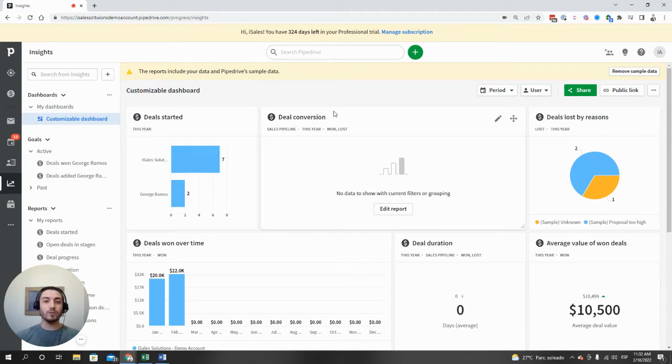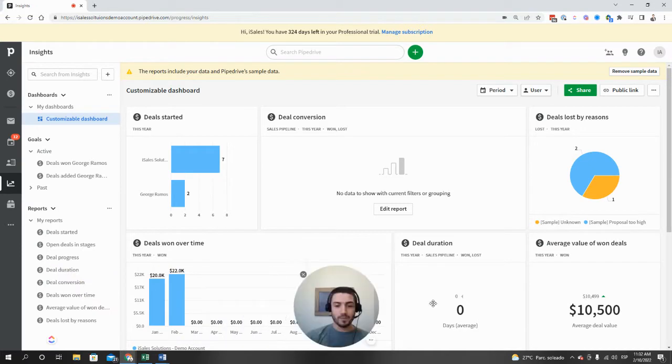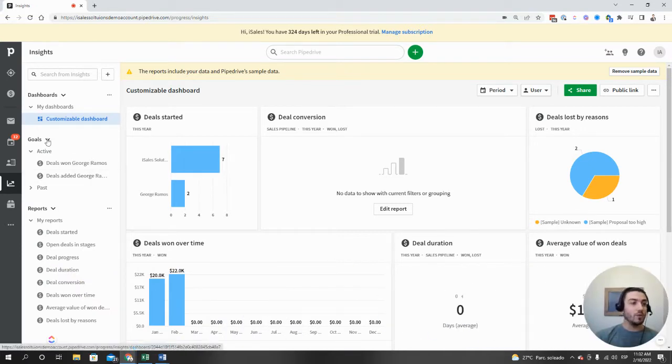So you have reports, which are this fundamental building block, and then similar to that, you have goals. So the reports right here and the goals. A goal would be a report where you're putting a goal or an objective to reach.